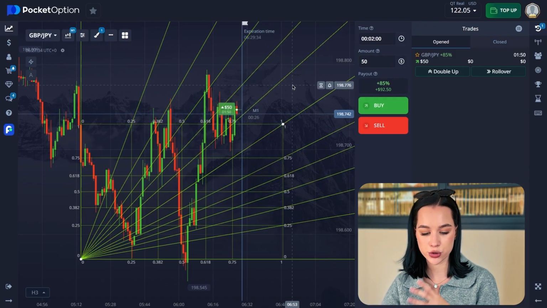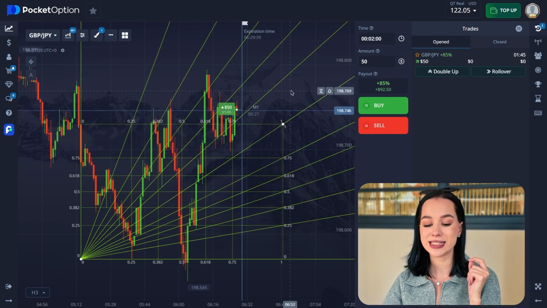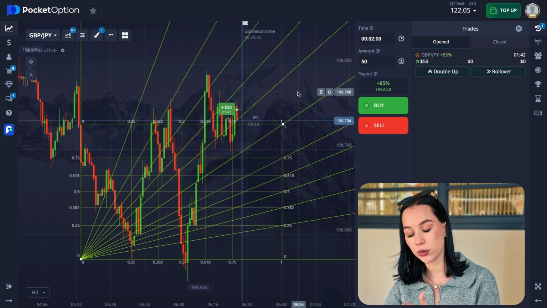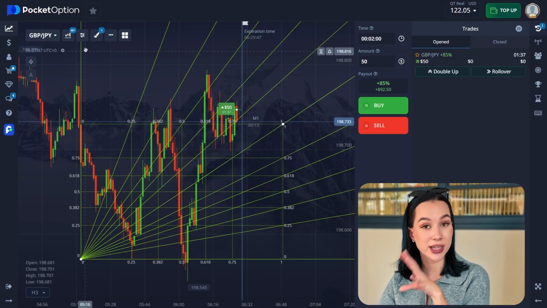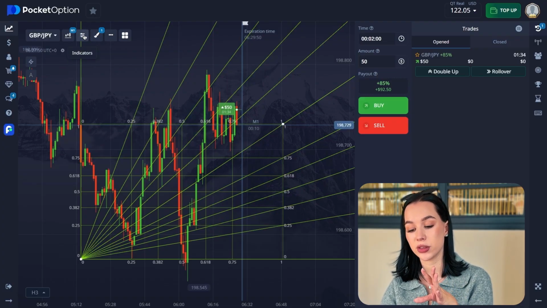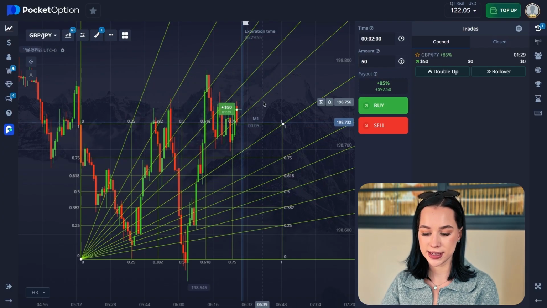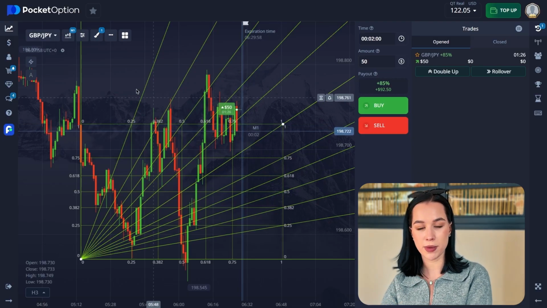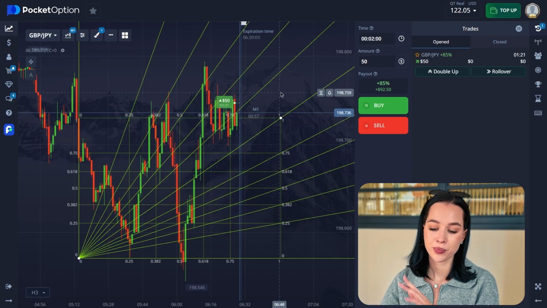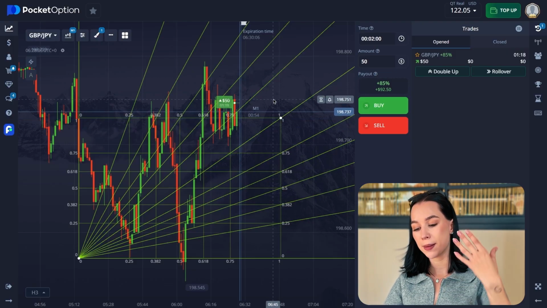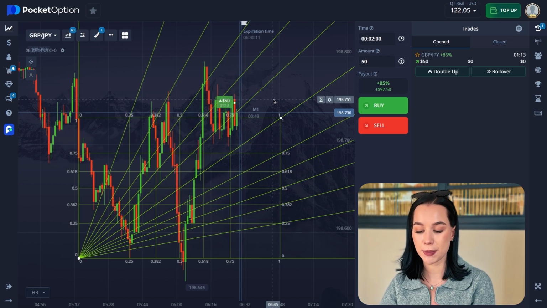So you need to avoid trading if price is stuck between the fan lines. And also you need to confirm signals with RSI, MACD, or Bollinger Bands, for example, depends on what kind of indicators you like and what kind of indicators will be good with scalping, with short expiration trades, right? But I don't use any indicator today just to not make it all messy on the screen. So I can just show you that with the Fibonacci fan. And I'm still checking the support resistance levels by myself, of course, candlestick patterns and more.